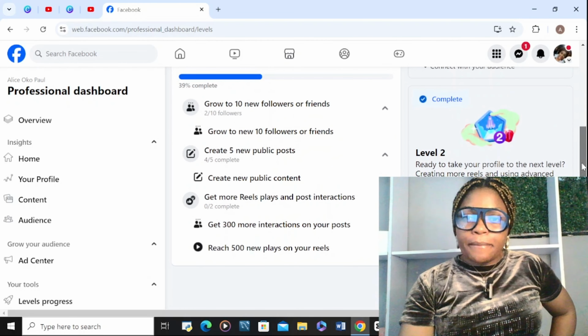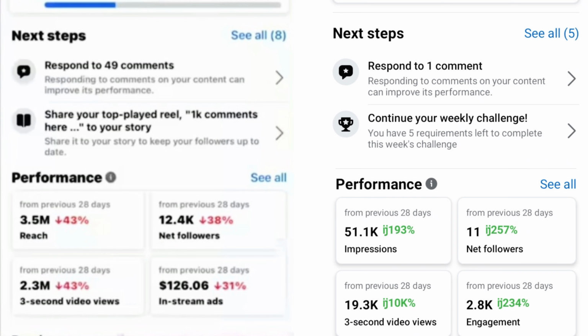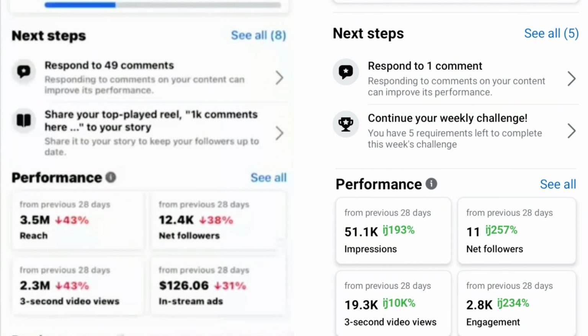So what are you supposed to do when your performance turns red instead of green? What you're supposed to do is keep posting, keep doing more. Probably last week or last time you did not put in that effort that draws attention and traffic to your page. So the only solution is for you to keep posting, and don't worry, the performance that turned red will also come back to turn green.